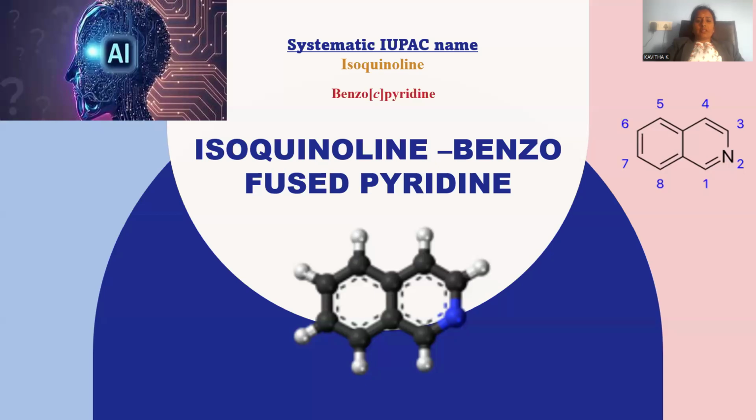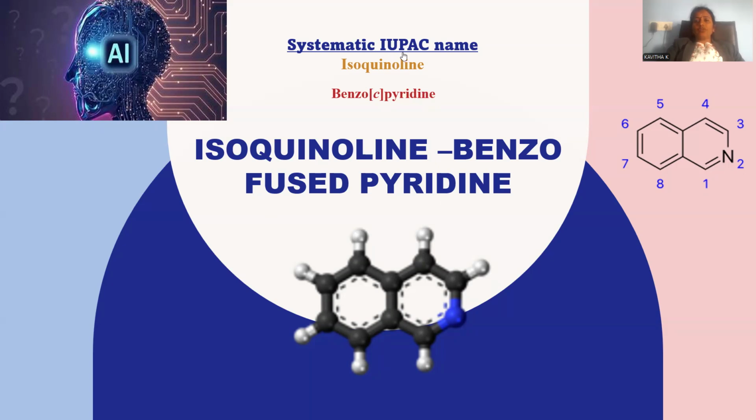The session is covering isoquinoline as an important compound, which is part of heterocyclic chemistry. Earlier, we conducted various series of sessions based on heterocyclic compounds. In that continuation, we have entered into the compound called isoquinoline. It is also regarded as a benzofused pyridine. In accordance with IUPAC nomenclature, it is named isoquinoline. Benzo-c-pyridine is another alternative name.